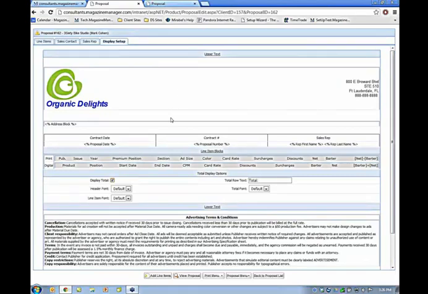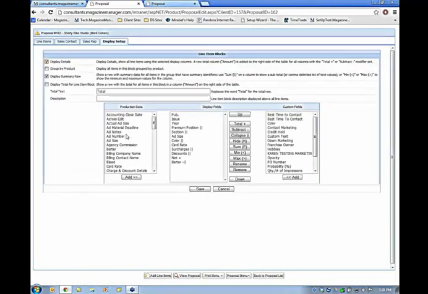Now, once you're in here and you modify the proposal template, you want to go into the line item blocks area, and we're going to modify both the print and the digital line item blocks. The new feature that I was telling you about is this hide feature, and what we want to do is on each of the line items, we want to hide anything that has to do with money. So we're going to hide the card rate, any surcharges, any discounts. We're going to hide our net for that line item, and we're going to hide the barter for the line item. Okay? So the only thing that's going to be showing is the publish issue year, premium selection, things like that, and color. And that's it. That's all there is to it.